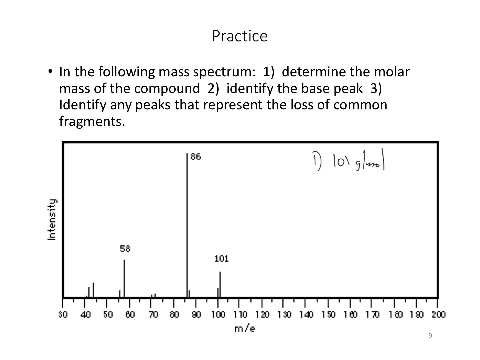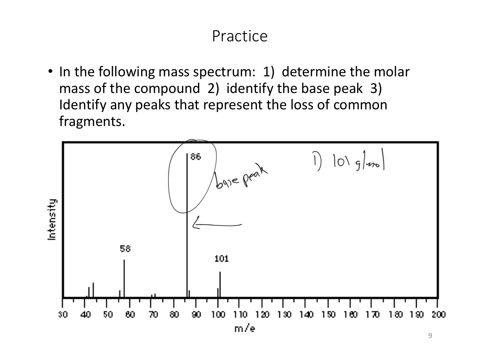All right. The second thing they want us to do is identify the base peak. The base peak is just the peak with the largest intensity, and so this is our base peak. And then the last thing they ask us to do is see if we have any common fragments. To do that, we'll find the difference between the parent ion peak and each of the major peaks in our compound.